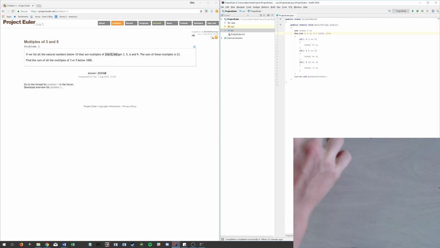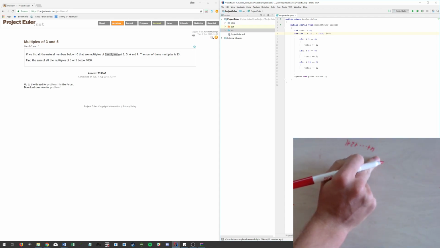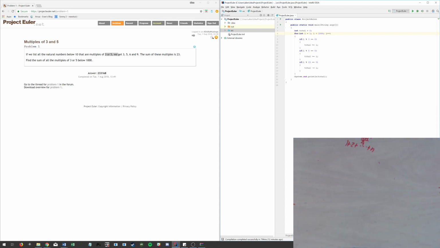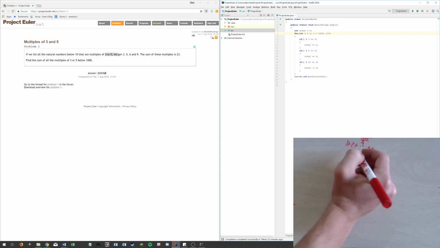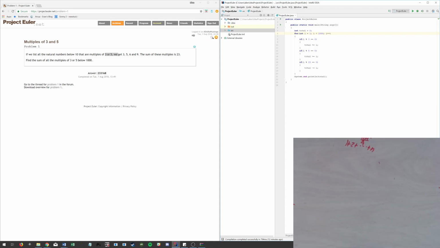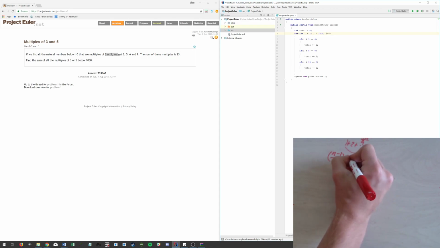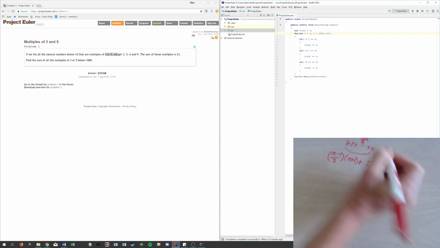What if n is odd? If n is odd, then we have a middle term. And that middle term will be equal to n plus 1 divided by 2. So we have then n minus 1 pairs. Or, I'm sorry, n minus 1 divided by 2 pairs. We have n minus 1 terms that can be paired off. So n minus 1 over 2 times their value is n plus 1. And then we have this final n plus 1 over 2 term that was in the middle.